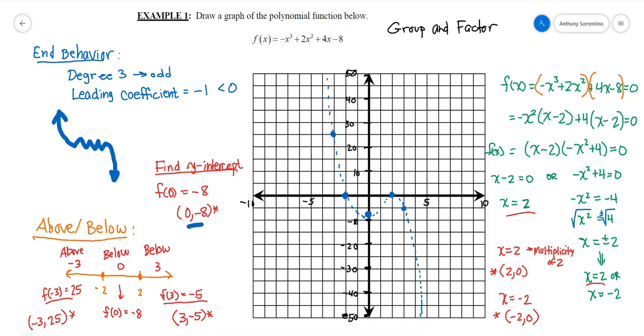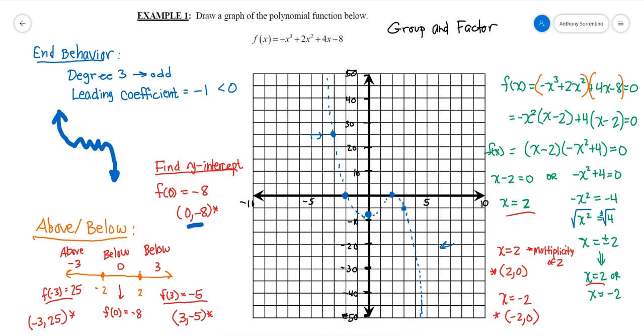Maybe I want to find an additional point over here so that I'm being more accurate, because at least I had a point over here that I can say, okay, that left-hand side's doing that. I know I'm seeing enough of the graph because the end behavior is behaving like it's supposed to. The left-hand side's pointing up, the right-hand side's pointing down. I have all three zeros represented because the multiplicity of 2 means that one of them counted twice, so I do have 3 zeros here. I do have what looks like 2 turning points shown here, and I should have that many for this.